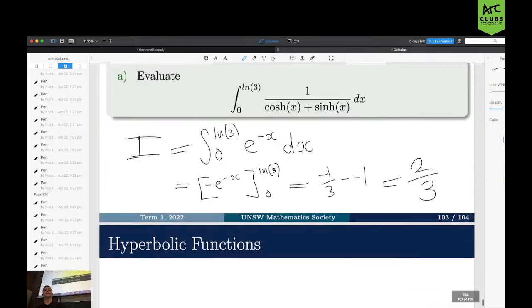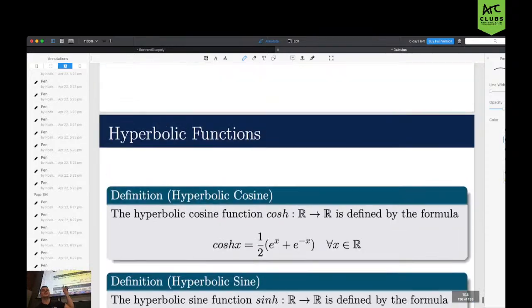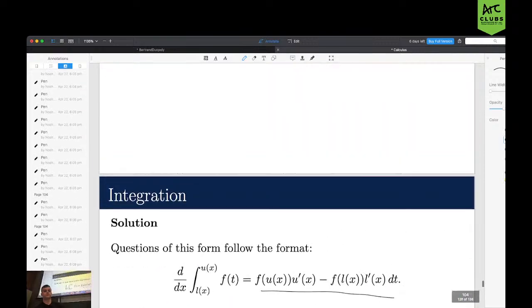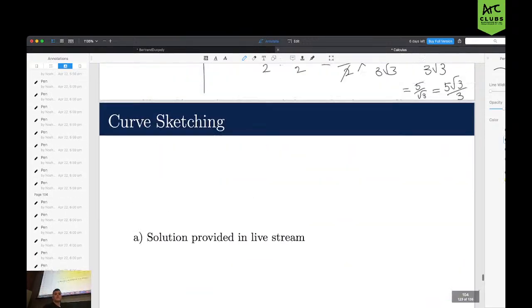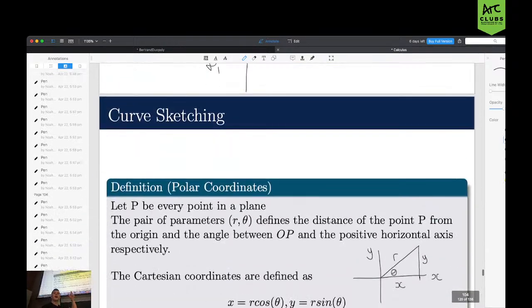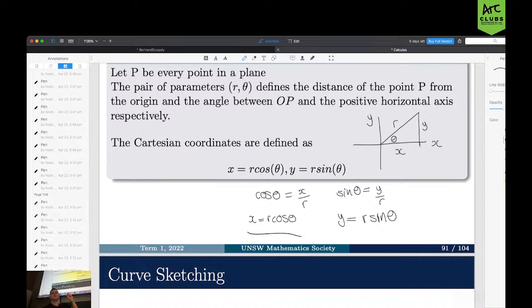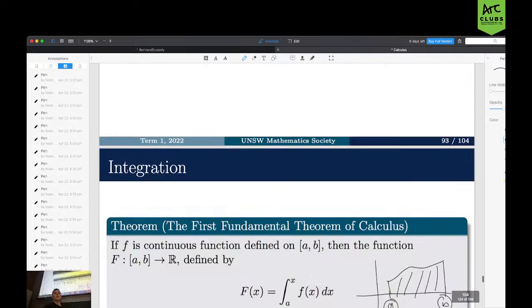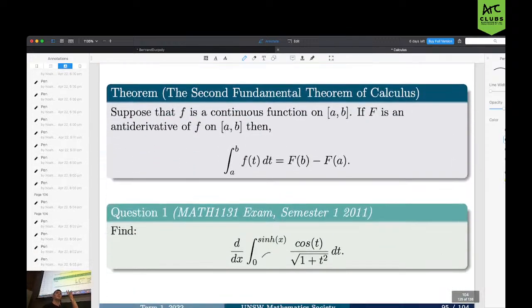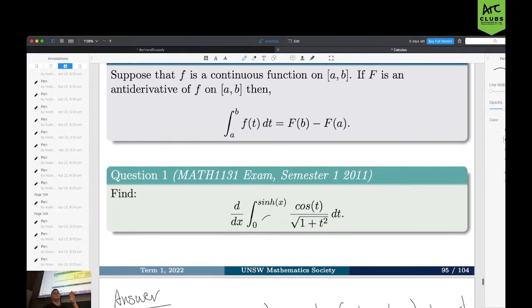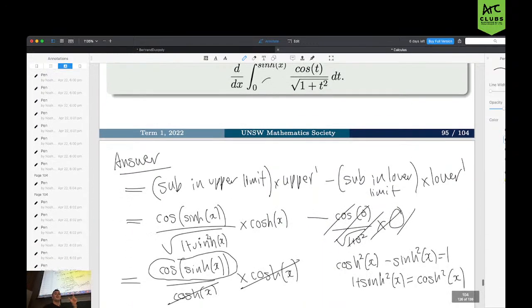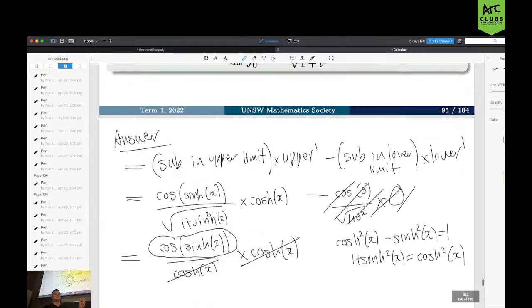And I guess just to recap what we did in that last part of the calculus section, let's just go back. Just to recap: polar coordinates, x equal to r cos theta, y equal to r sin theta, a really useful identity. You're going to be using that a lot, and that's where we used it in this question. Another concept, the fundamental theorem of calculus. You've got the first fundamental theorem and the second fundamental theorem. This was an application of the first. And while it looks scary that you have an x derivative of a t integral, that formula comes to the rescue, and it becomes pretty simple after that.